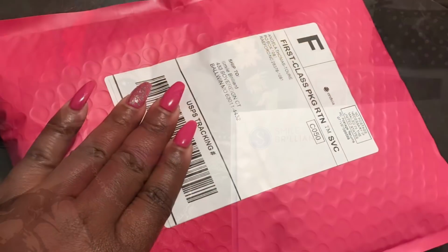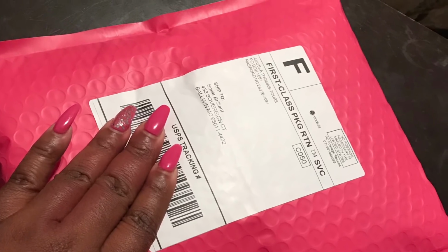So now I'm going to fill out my information. Now that I'm done completing all my information on my card, both white packages go into the big pink package and out for mailing. Everything's all complete. Off to the post office.